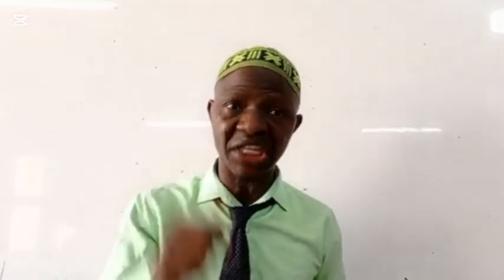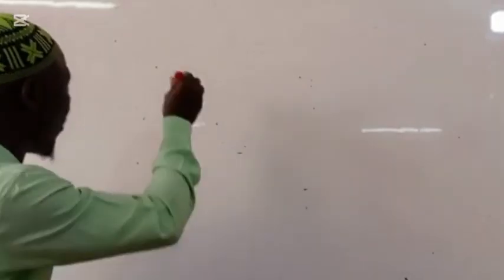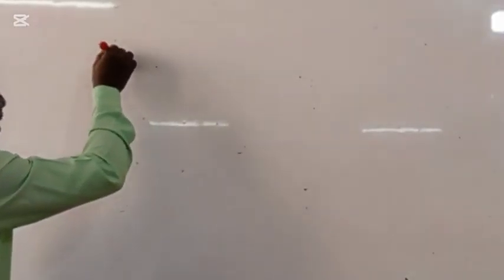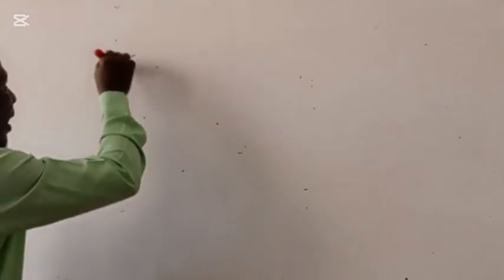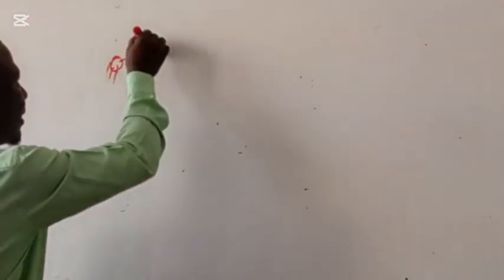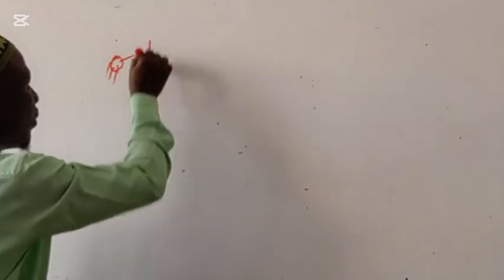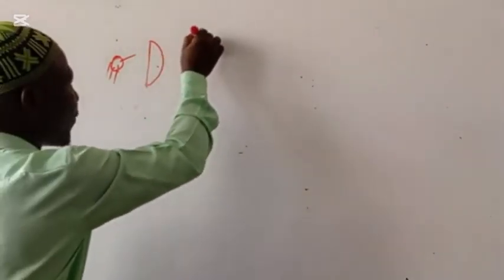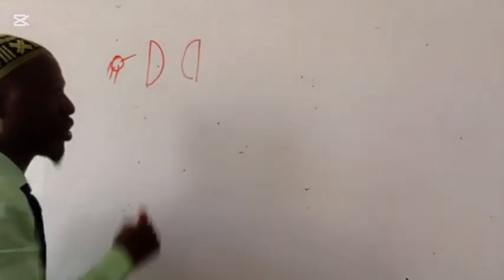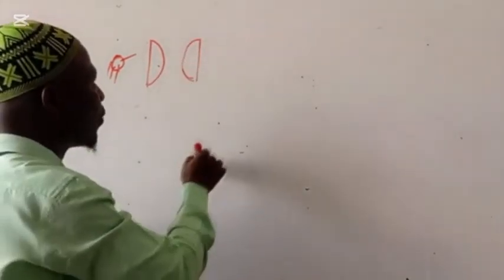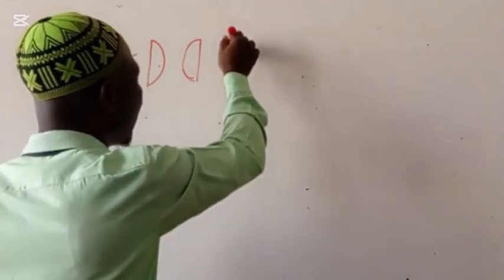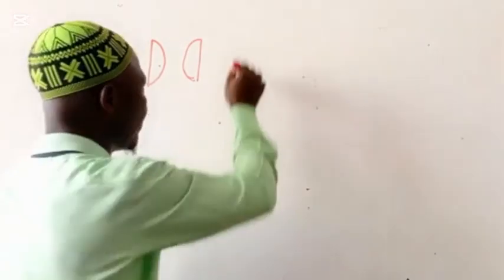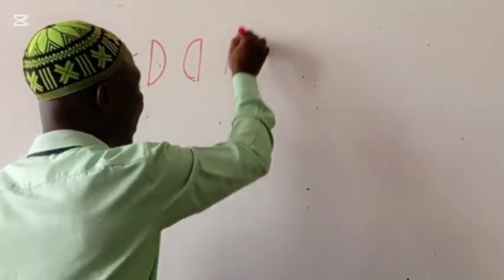Let's start from the use of a projector. Look at the projector. It has a lens like that of the converging lens we have done in the past. So it has this type of part. There must be a source of light here. Then there will be something here that will concentrate the light. So we call it what? Condenser. After the condenser, we are going to have a slide carrier. We have the slide carrier like this.